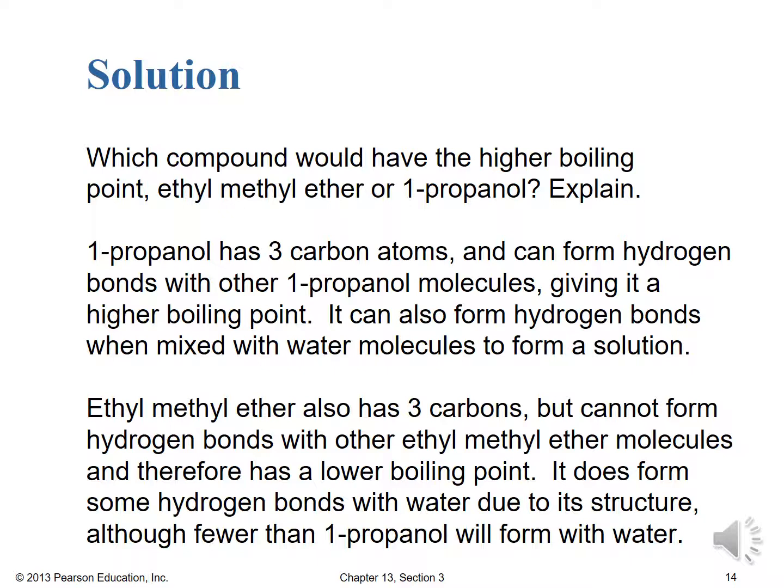So if we're strictly following what the question wants, the higher boiling point goes with 1-propanol because 1-propanol can hydrogen bond with other 1-propanol molecules in a sample, whereas ethyl methyl ether, although roughly the same mass, cannot hydrogen bond. It only can undergo the nonpolar London or dispersion forces.